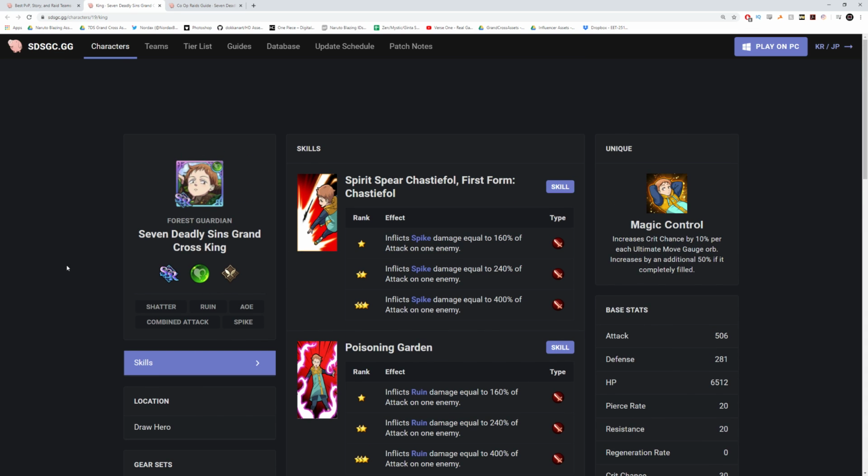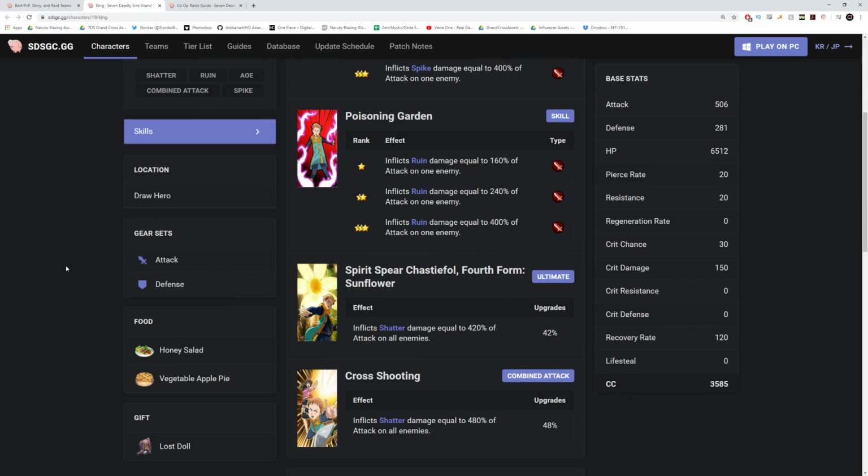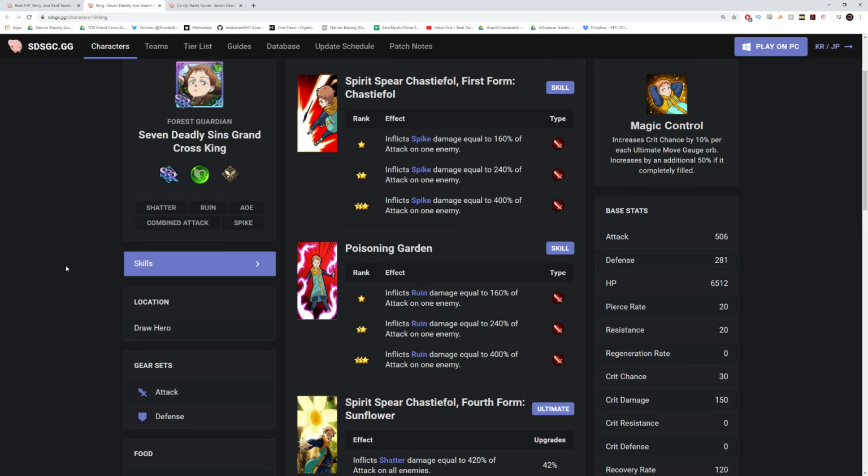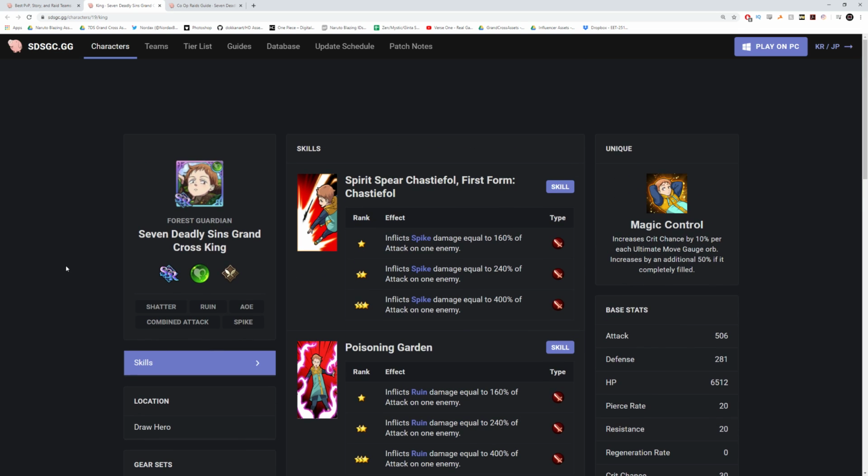You don't even need that good of gear. You simply just need rare gear, that's fine. I actually used bronze gear on mine for the longest time. Sorry, when I say bronze, I mean common gear, and it worked perfectly fine. Enough to do Extreme. Besides that, everything else is irrelevant. That's the main reason why you bring him, because he nukes super hard in this game mode, or in this deathmatch.